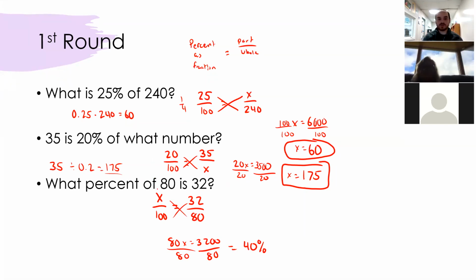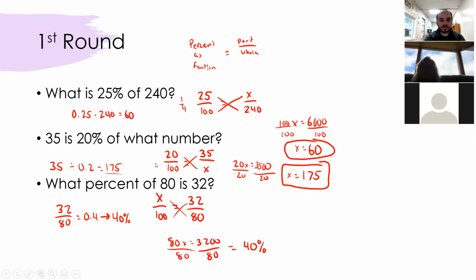The other way you can do this one is take 32 divided by 80. That'll give you 0.4, and then you can just convert that into a percent. Either of those two ways of doing this work just fine. If you wanted to get really complicated with it, you could divide both sides by 8, and then you'd have 4 over 10, and 4/10 you should know is 40%. But that's not one of the ways I would recommend you solve it.